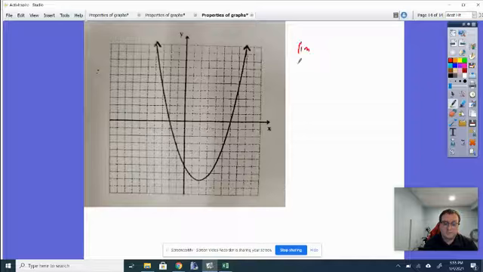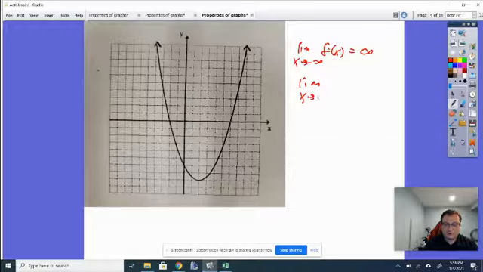So my limit as x approaches negative infinity, as I go left, I'm going up to positive infinity. As I go right to positive infinity, as I'm going right, I'm still going up to positive infinity. Okay, and polynomials are always going to go to positive infinity or negative infinity. But that's not true for all functions. And next time when we look at rational functions like we did in Unit 6, you're going to see that that's the case.